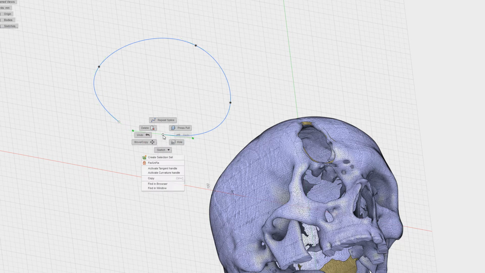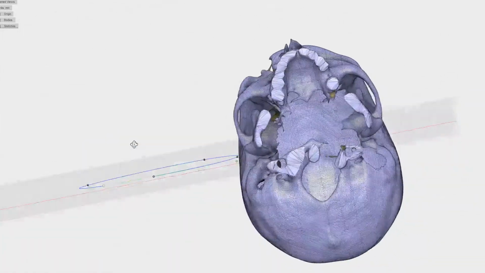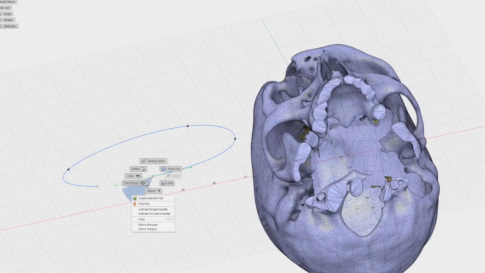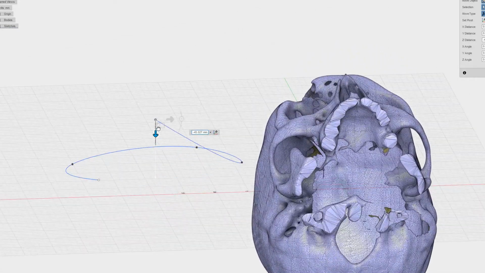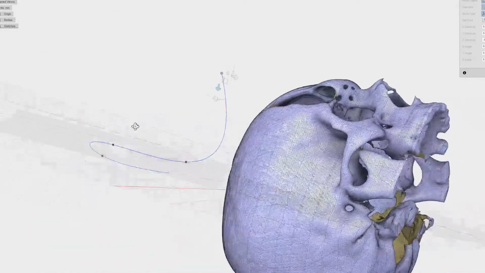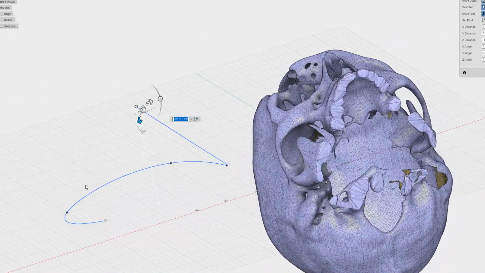I would have to right click on one of these spline things, because the spline is on this plane. Right click on this and say move, and that actually gives me a 3D move cursor, and I can move this up in 3D. So you can see now that spline is in 3D. Absolutely, this is a totally valid path.